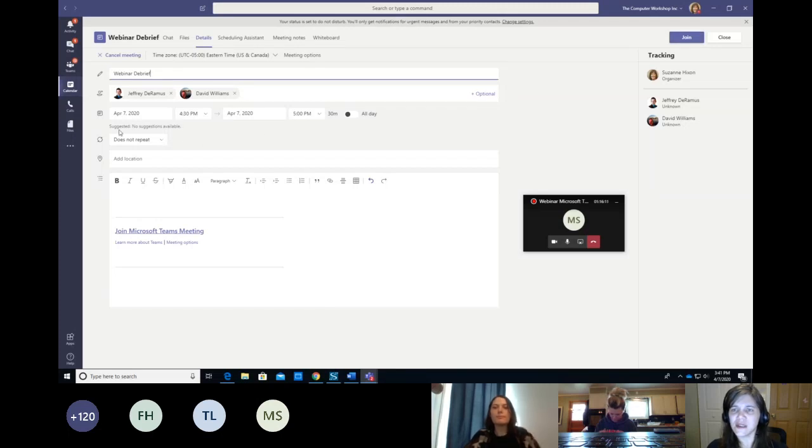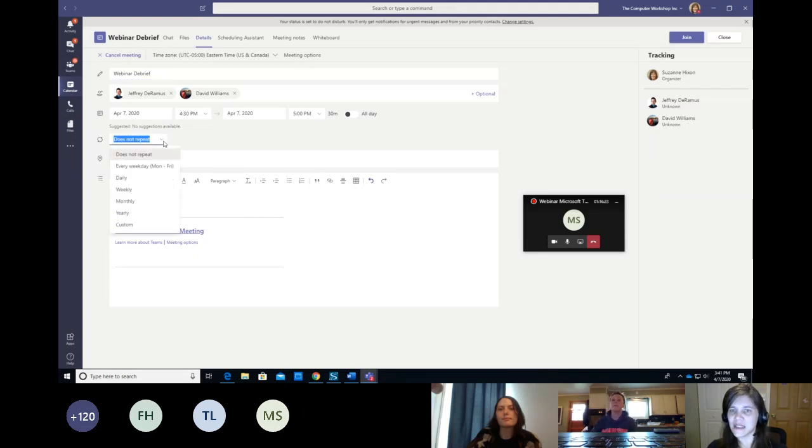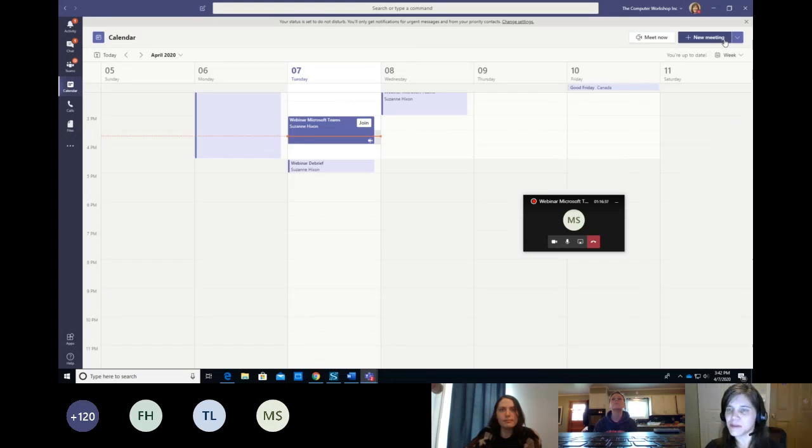If something is set up in this app, the default is 30 minutes for the meeting. So you would always need to extend the end time. It is possible to make it repeat. So you don't have quite as many options as some other apps, but you do have the ability to make it repeat. Okay, so I will close that for the time being. But that is one way that you can make your meeting.